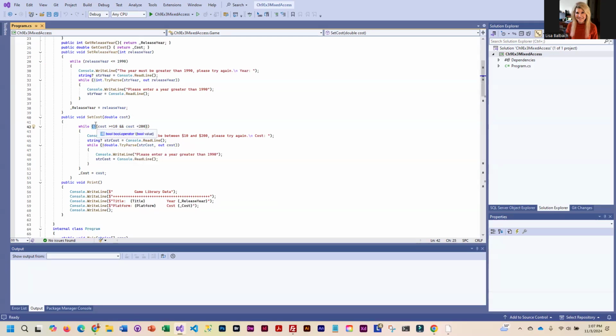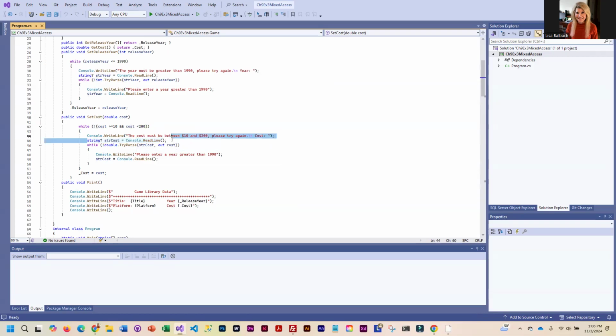So I put a not in front of this. If the total cost is not greater than or equal to 10 and it's not less than 200, it's a problem. So then we write out that the cost has to be between 10 and 200.